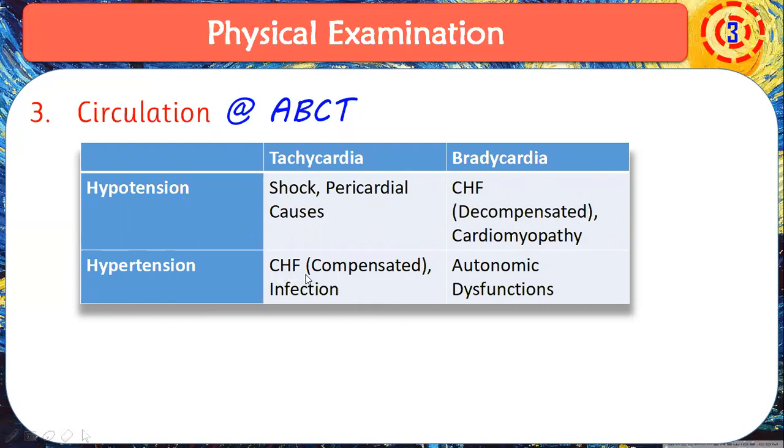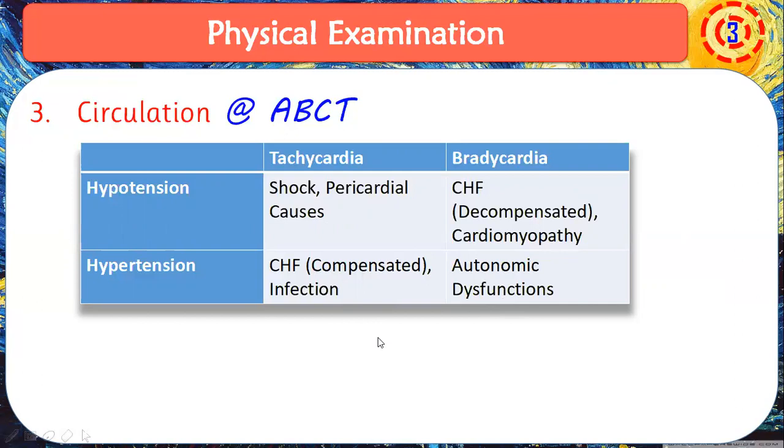Whereas if there is hypertension along with bradycardia, then most commonly it occurs due to autonomic dysfunction. For example, in cases of pheochromocytoma, or any other simultaneous causes which lead to excessive activation of the vagal system or vagal compression or irritation. In such a condition, there is bradycardia due to vagal activation. However, due to adrenergic actions, there is hypertension. Such things can occur in various kinds of autonomic dysfunction. The other cause here could be congestive cardiac failure, progressing from compensated to decompensated.